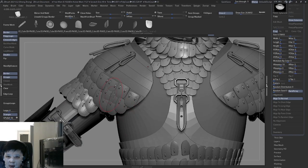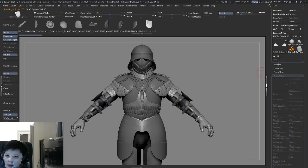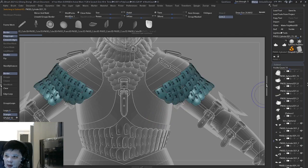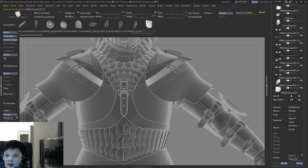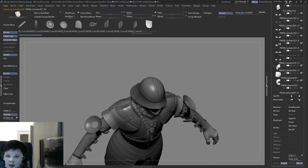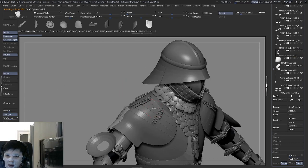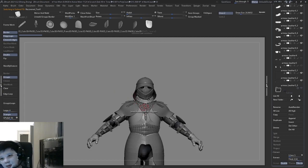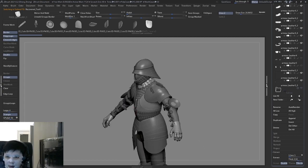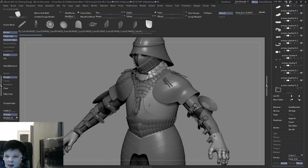And I don't know about the lamellar on the outskirts here of the pauldron. I'm not convinced about this lamellar here because it doesn't make any sense, you know? Kind of want a bigger plate of boiled leather. You don't want lamellar here, so you have more flexibility around the neck. Maybe I shouldn't use lamellar. It looks kind of weird. I'm still not too happy about it.